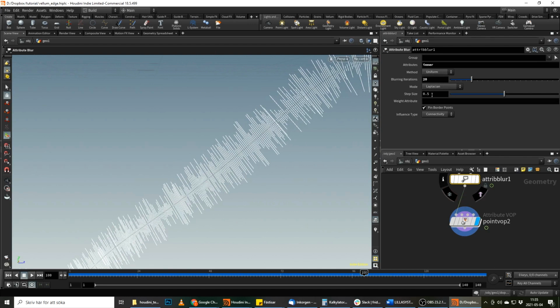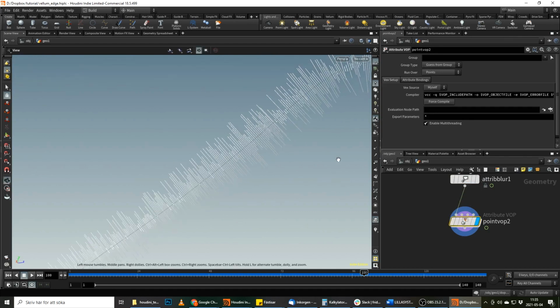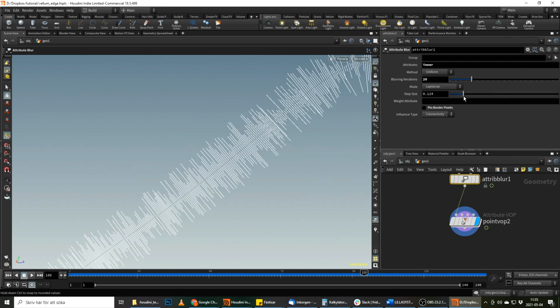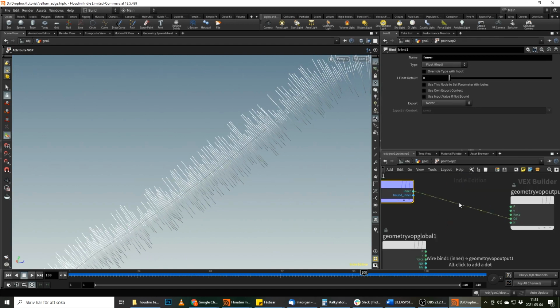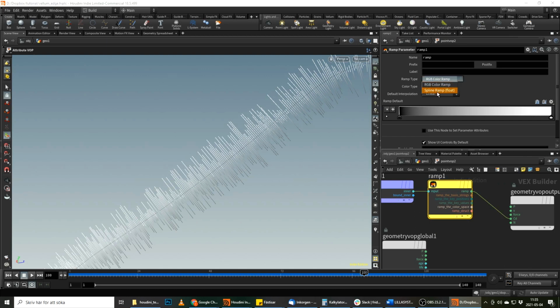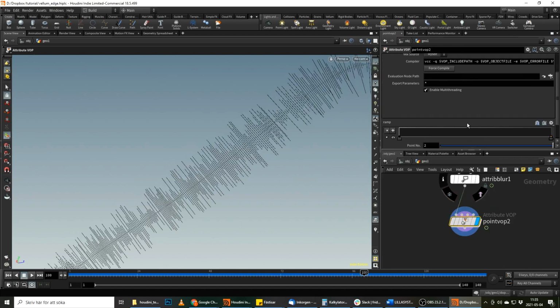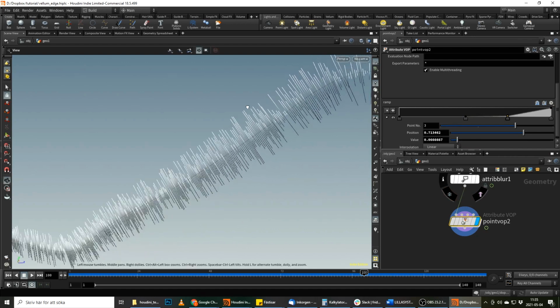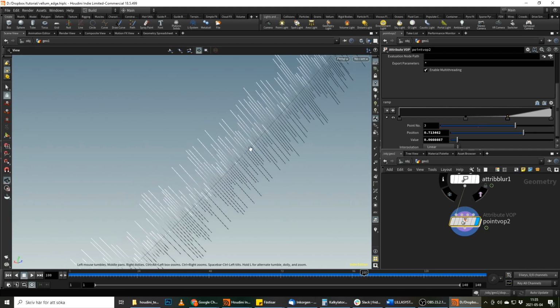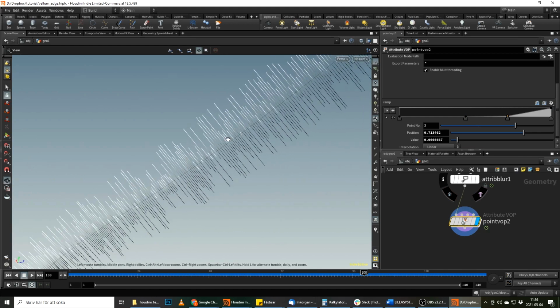And in order for attribute blur to work, we need to remove the pin border points. And maybe it was a bit too much. Maybe we can take down the step size. That's better, I think. And we could also plug this into a ramp in order to set what we want. So we don't want a color ramp, we want a spline ramp. And now we can control this a little bit more. So this is where we want to apply animation. So maybe we want it something like that. I don't know. There are a bit more points on the shorter ones, or they're more tight, so it gets a little bit random. But that's fine, I think. I think that randomness doesn't really hurt us.